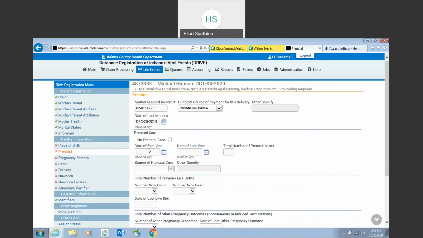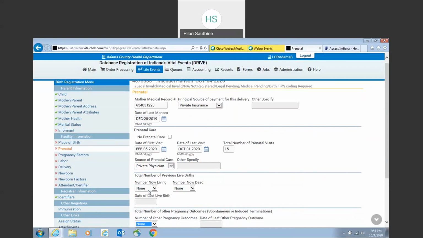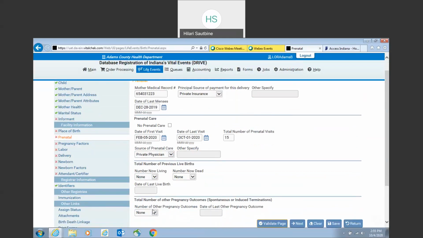So in this case, we're going to say this person did have prenatal visits. And you just go through and you answer the questions as it's indicated. And you'll notice when other questions don't apply, depending on how you answer one other question, they'll either gray out or they'll stay open.